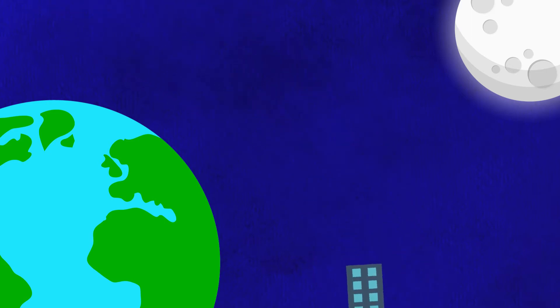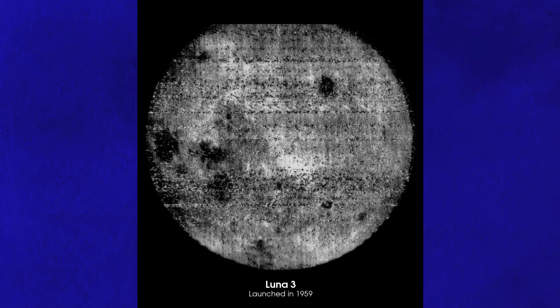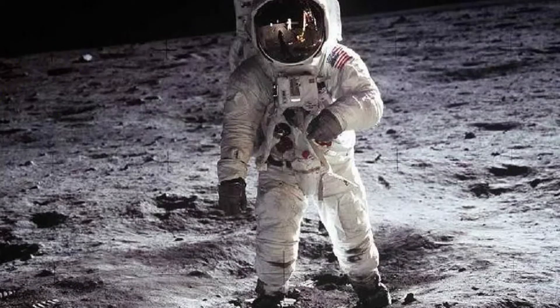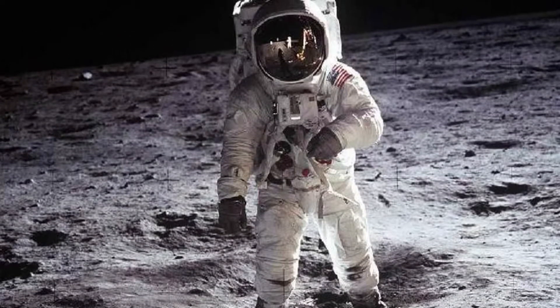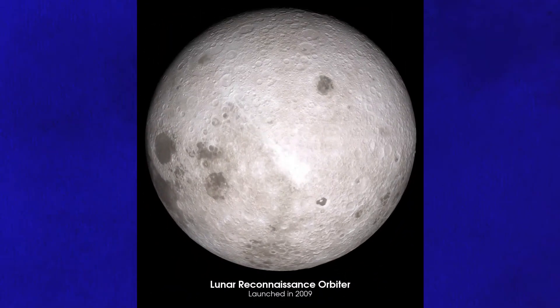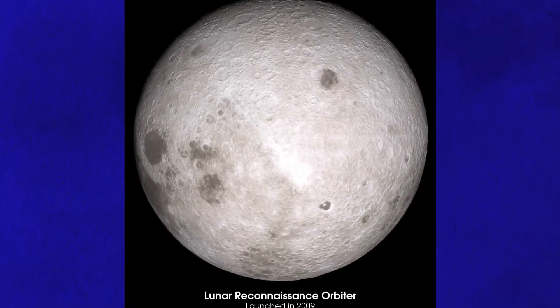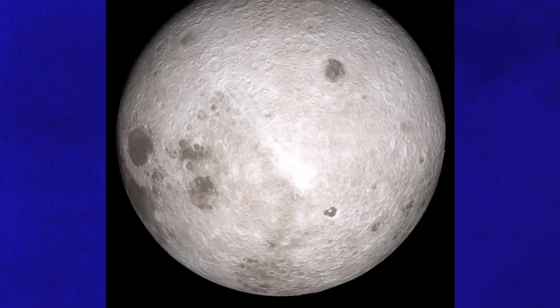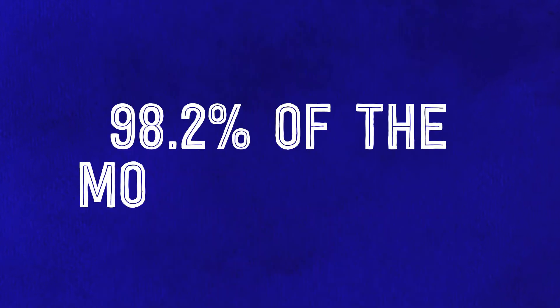A 1959 Soviet spacecraft photographed the moon's far side for the first time, and in 1969, NASA landed people on the lunar surface. Numerous missions followed, including NASA's Lunar Reconnaissance Orbiter that beamed home the highest resolution topographical lunar map to date, covering 98.2% of the moon's surface.